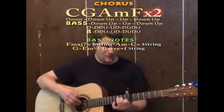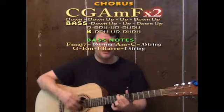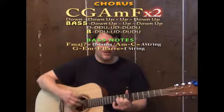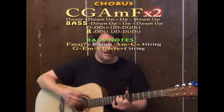Down, down, up, up, down, up, and that's C down, up, up, down, G down, down, up, down, A minor, down, down, up, down, F down, down, up, down, up. Or if you're digging on the 16th pattern, you can have C down, down, down.